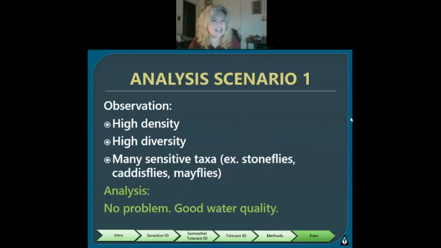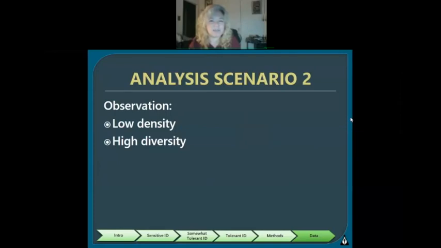Things are looking good. So I decided to go upstream in the watershed and go to Flat Branch Creek. And it was a beautiful day. My general observation though, and if you're from Columbia, you might get this one pretty quickly, is that my density was pretty low. I didn't have a whole lot of invertebrates, but I had really high diversity. So I had like one or two of a little bit of everything, but just not a whole lot of each kind. What might be a conclusion you could draw from that?